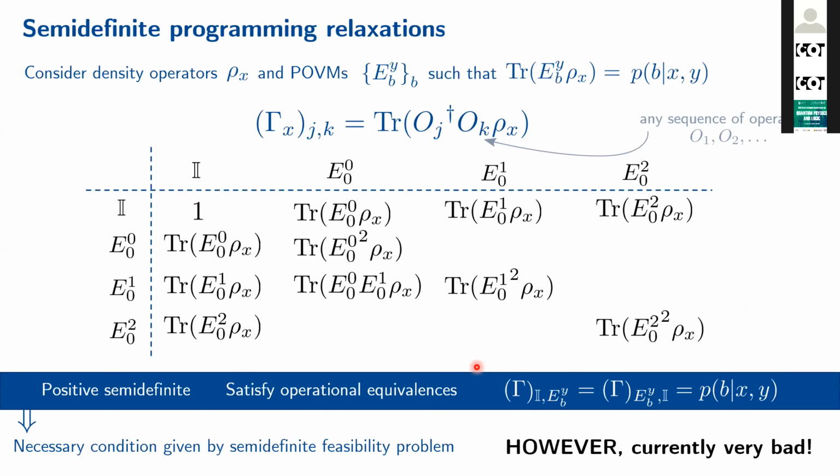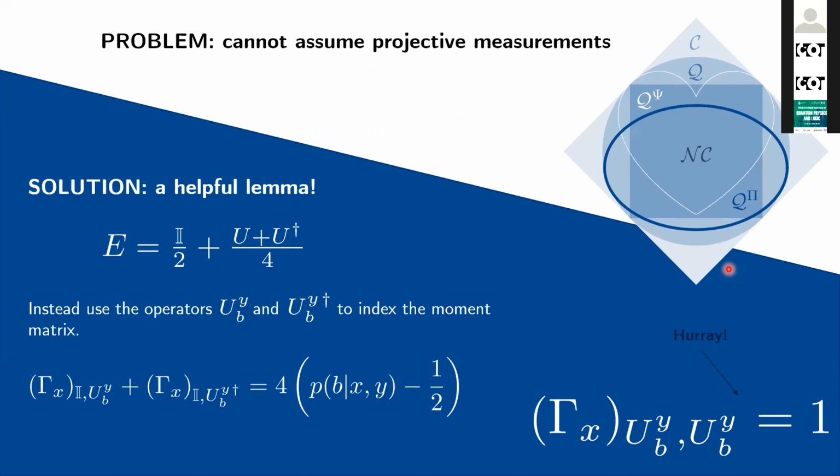So the way that Alistair, in the Bell scenario case, can get around this problem is by assuming that these POVMs are projective measurements. And there you see that now on this diagonal, if E00 squared is equal to E00, this is an extra constraint you can put in, then these diagonal elements are again going to be just equal to the elements of the behavior. So this allows you to bound those and it becomes much better. But we're trying to treat the case where you have measurement equivalences as well, so projective measurements are not enough. I tried to summarize that there. So the problem is we can't assume projective measurements, because if you remember, this Q pi was a subset of Q. So then we have to find another way to solve this problem.